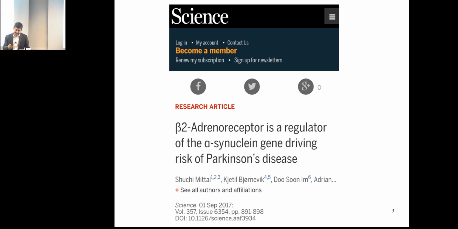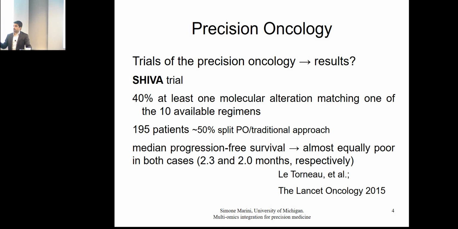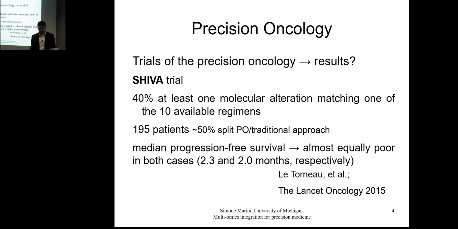Anyway, starting from this, we could think of precision oncology as the perfect arena to play precision medicine, because cancers are categorized, are classified, maybe on what we can measure, what we know about them. For example, they are classified based on histology, but we know that deep down, maybe the same kind of cancer classified in the same way can be, in truth, different because of different underlying molecular mechanisms due to mutations.